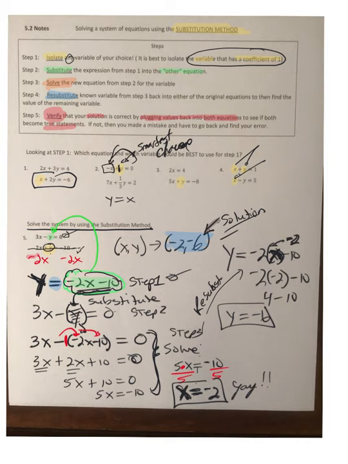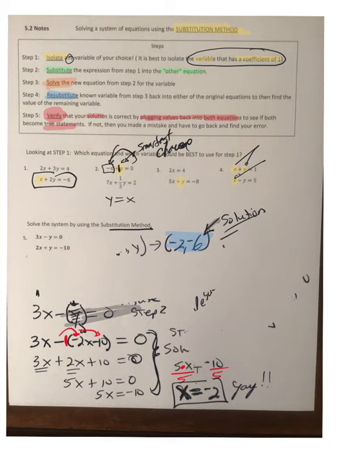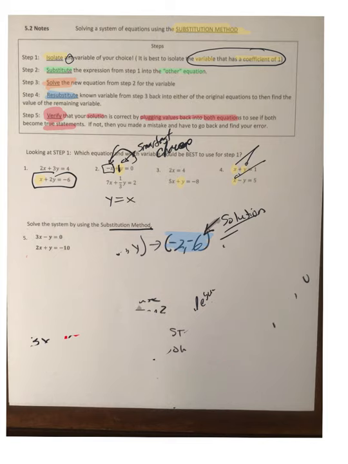Now, how do I know if, maybe I made a mistake, right? Isn't it possible that I made a mistake? So step 5 is to actually check to see if you made an error. So I'm going to erase this real quick and let's do the check and see if I made a mistake. So these problems take up a lot of room. You get better at it. So let's check.